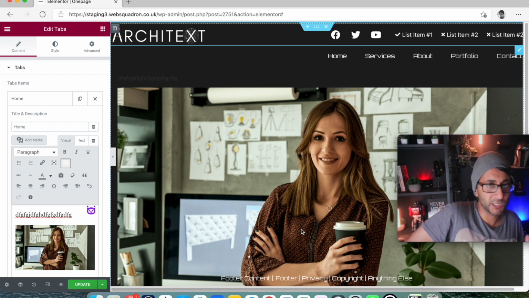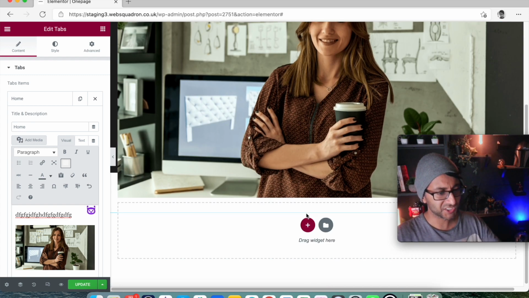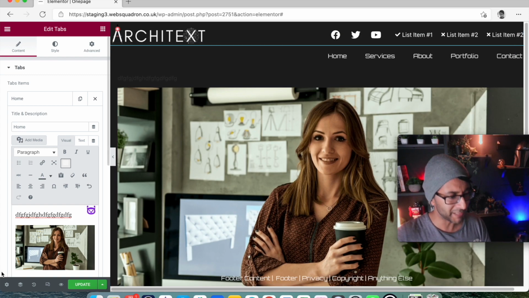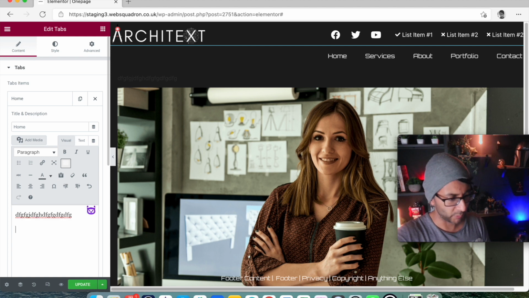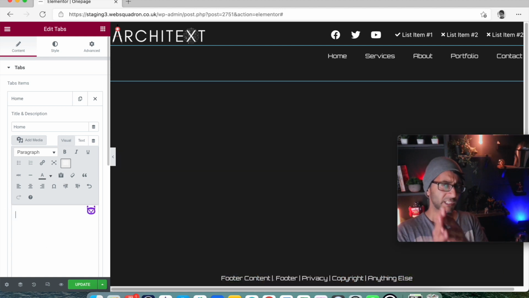But the trouble is that when you're doing it with a text editor, you start to lose a bit of control, and it can start to make the page quite massive as well. So let me just get rid of what we have here, and let's get rid of that text as well. Okay, right, so we're going to create a template.